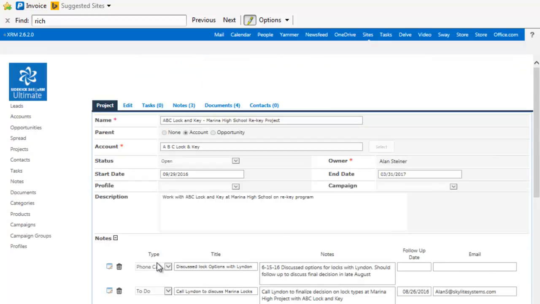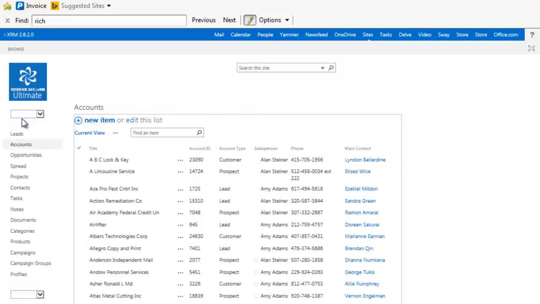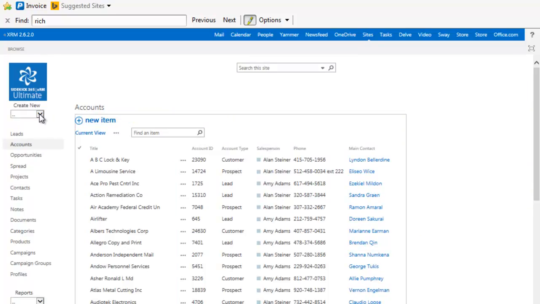Okay? So the final thing I wanted to show you is around this idea of campaigns. Now, we've not really touched on this much, but you can actually create groups of people to receive emails and newsletters, send them out as a campaign, and then whenever you have a deal come in, it might create a new account or it might create a new deal, you can tag that with that campaign to build some reports to say how effective has that campaign been.